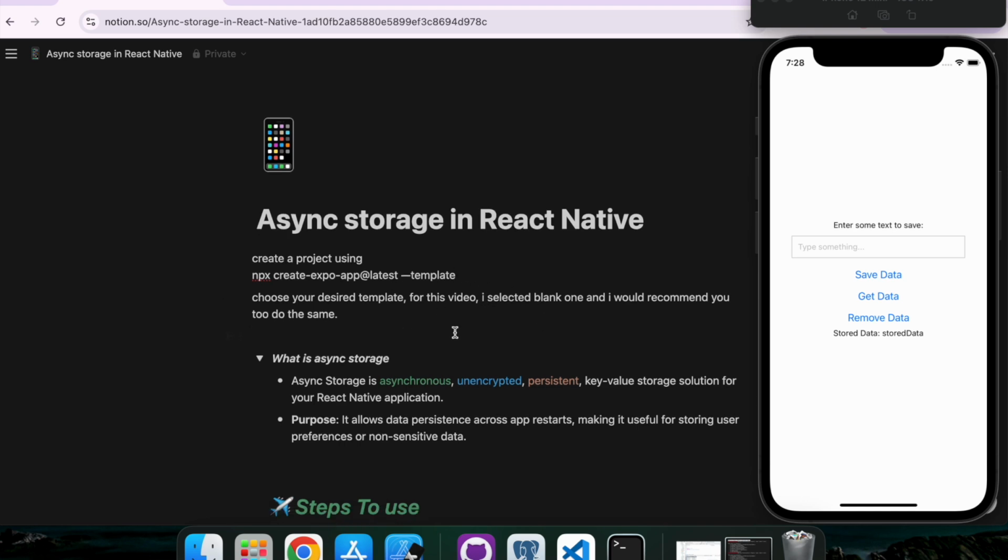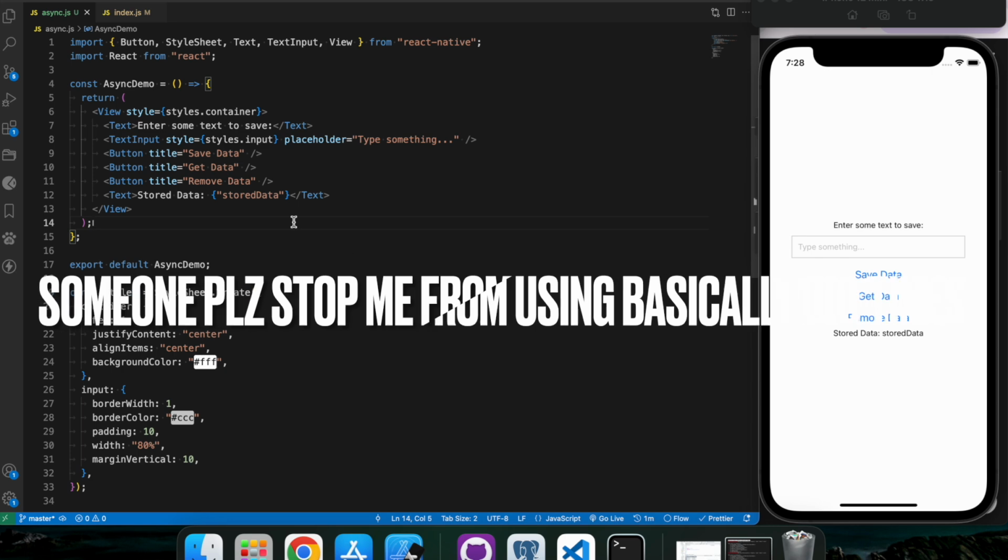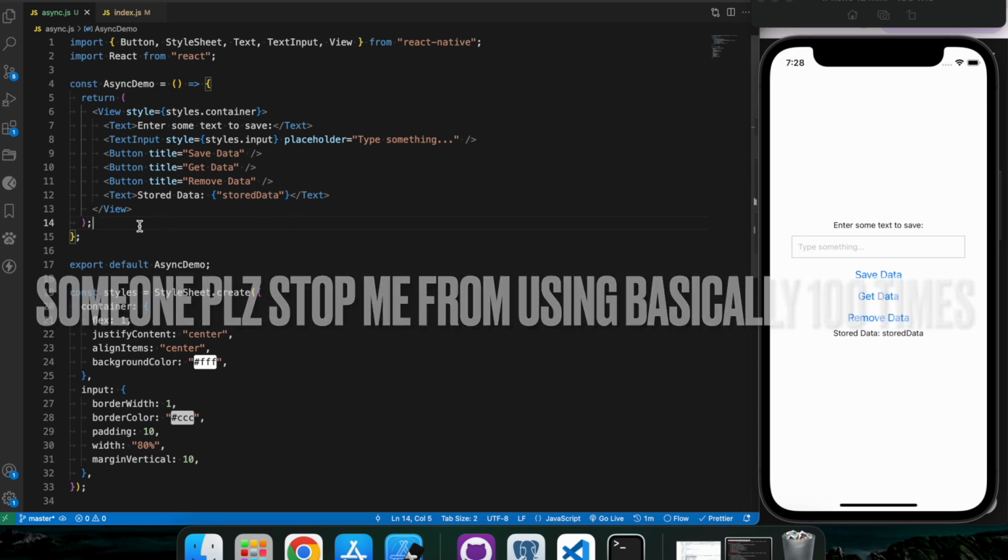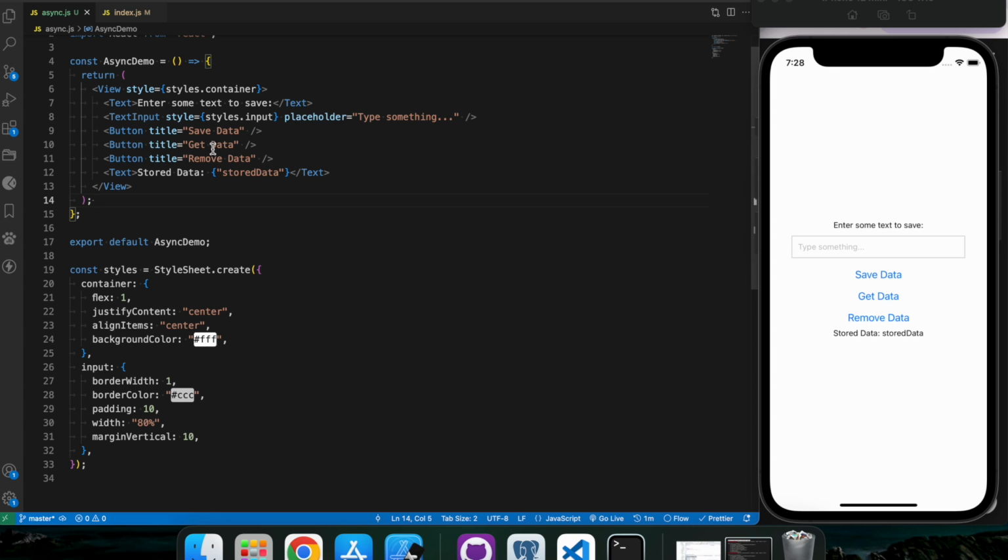Now, after creating the project, I have basically set up this small UI. I have just added a text input and three buttons. We are not doing all this from scratch in this tutorial because this is more specific to the UI, and this tutorial is more on how we can store and retrieve data from async storage. So why waste time writing all this boilerplate code, right? This is just a basic text input and buttons, and I have added some styles over here. You can go through them.